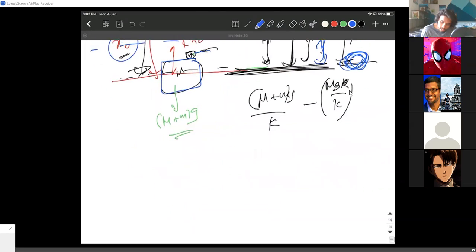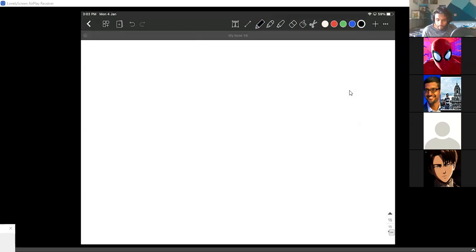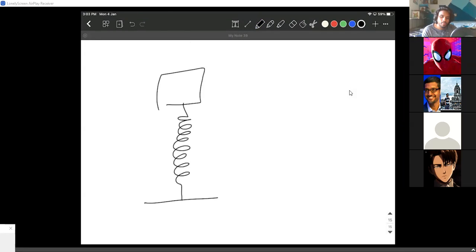And also, guys, when you come across problems like this, please don't take it as a new problem. It's exactly the same, except the spring is not elongated. Now the spring is compressed. That's the only difference. There is no difference at all. So you can look at some of these problems also.